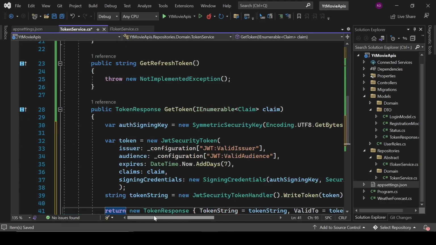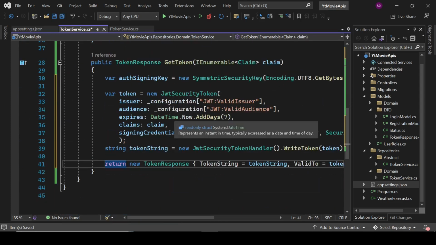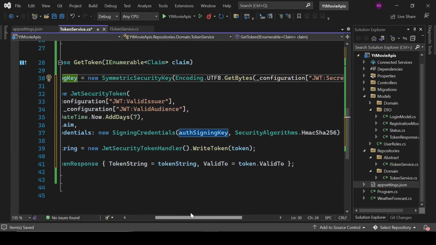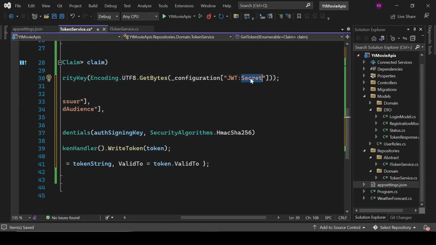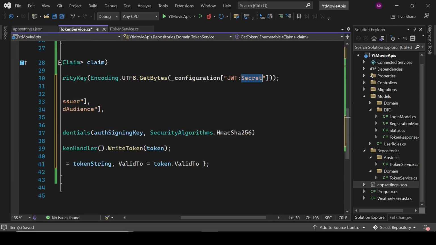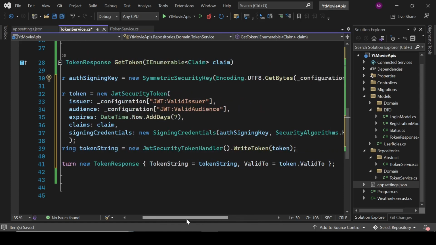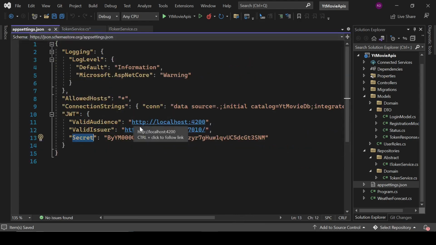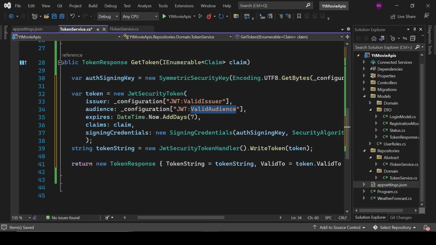Okay, and I have already written that code, so I am just pasting it here. Here we are accessing the signing key, and we are accessing this key from our appsettings.json file, which is the secret. And here we are creating a token, and we are also getting these things from the appsettings.json file. We have declared here valid audience and valid issuer.